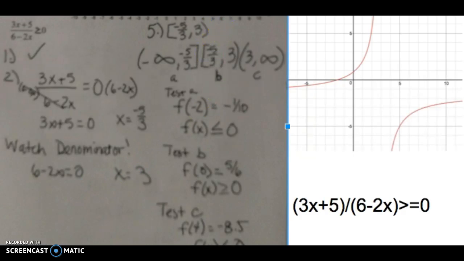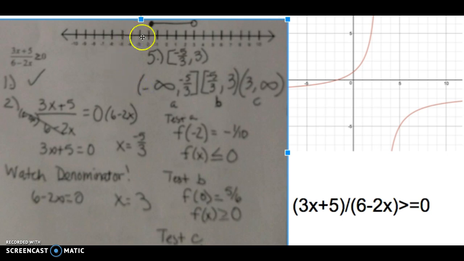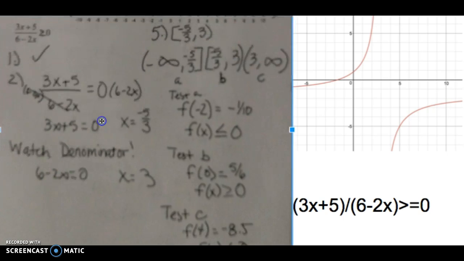Now here's our solution set. You can go through and see, so I had to use a closed circle and an open circle this time. That open circle is in large part because of what the denominator can't be. Again, I have a denominator, I can't divide by 0, so you need to be cautious of that. But in the numerator, I can have certain numbers, so that's why I can have that included bracket because of the greater than or equal to sign. So you can go through and see some of my tests right here.